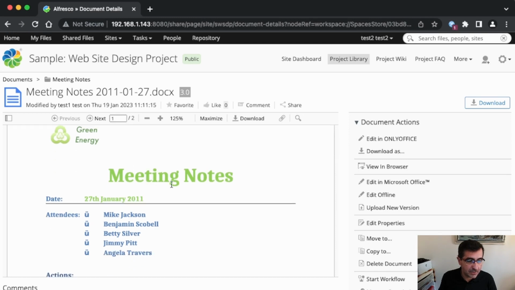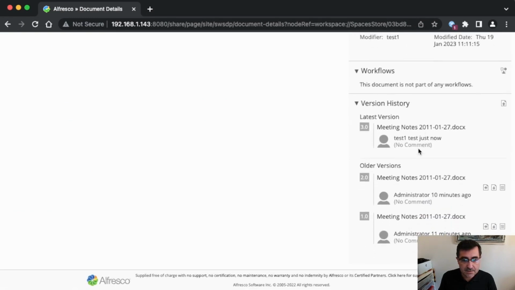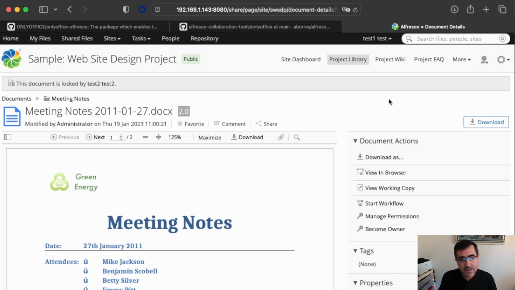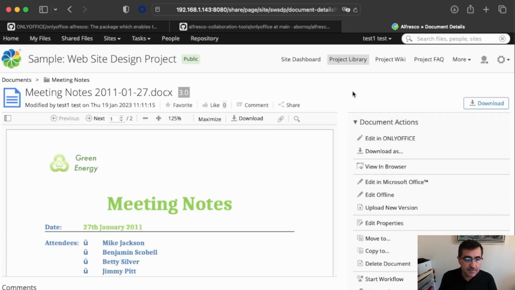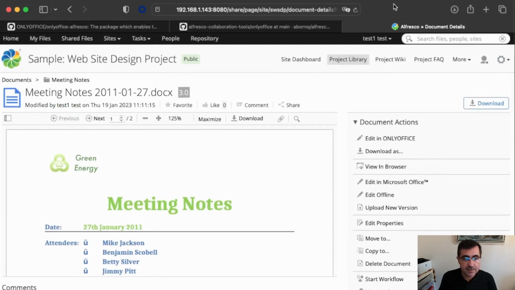Okay, now all the changes are on the document, and I have also this change. So only the latest change was updated to Alfresco. So we don't have the full history, but we were able to edit the document both at the same time by using OnlyOffice, right? So the behavior is a bit different, but it's still working and is still able to provide collaboration between both. Okay, that was also awesome, and let's move with some more material for today.